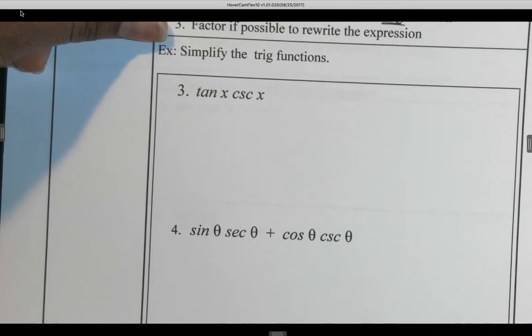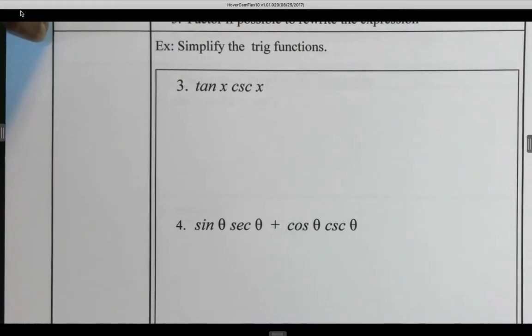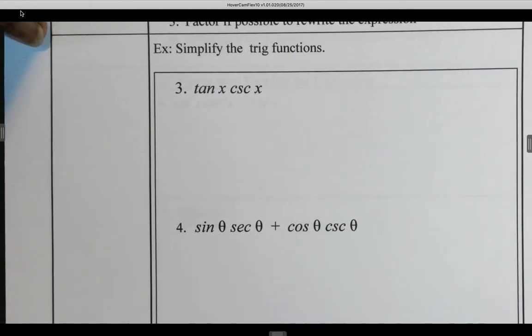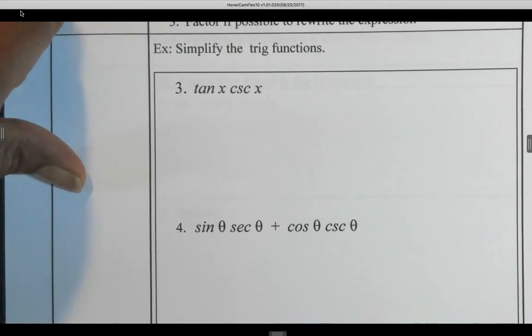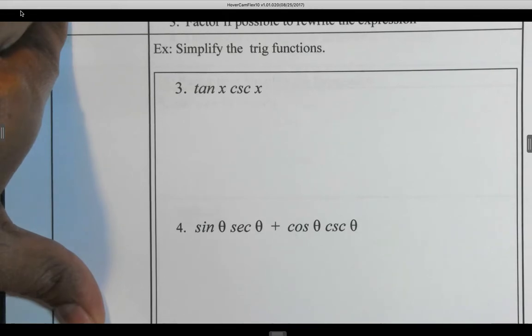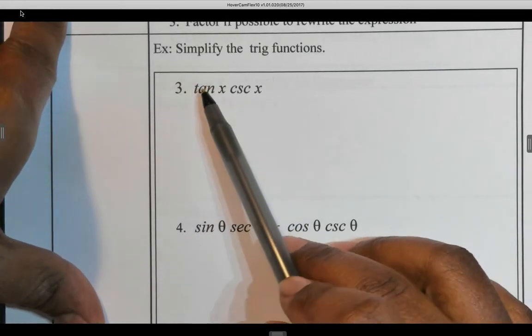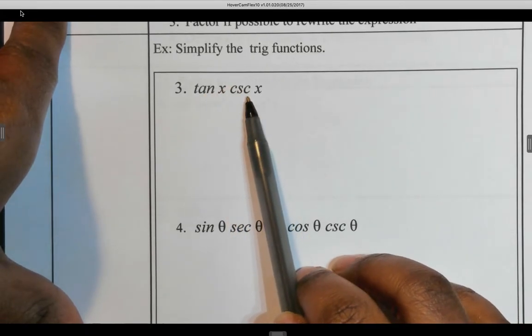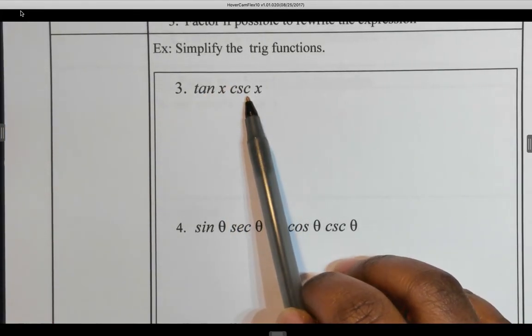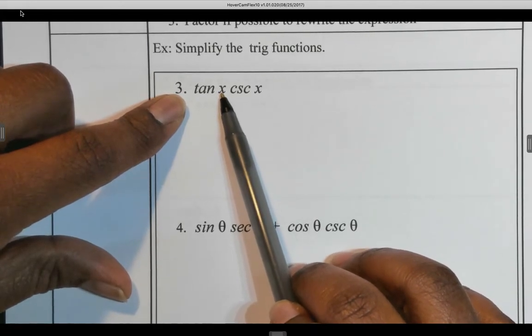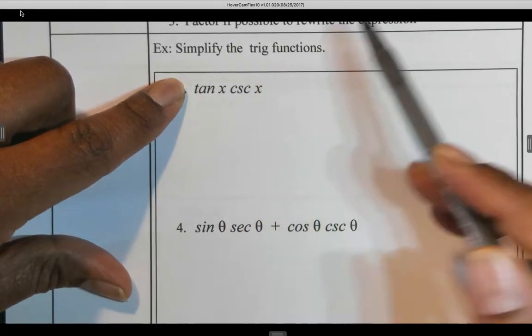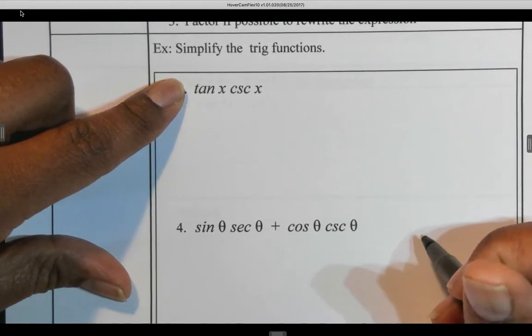We're not verifying anything, we're just simplifying, which means we're trying to find an equivalent expression. There can be a lot of different answers, because equivalency means I've just rewritten the expression into something that's also the same value. Here we have tan x times cosecant x. Now my x is the angle. I'm not looking for the angle per se. I'm just trying to take this expression and rewrite it. Is there some way I can rewrite it?